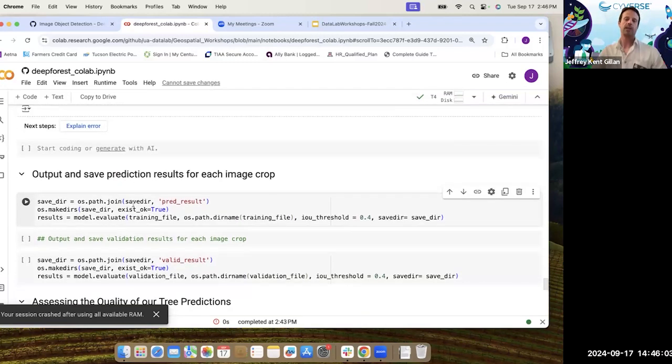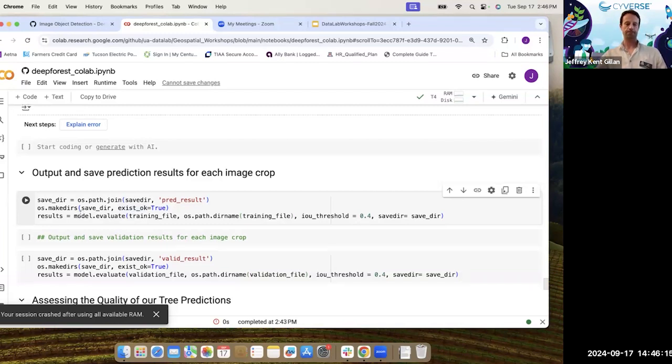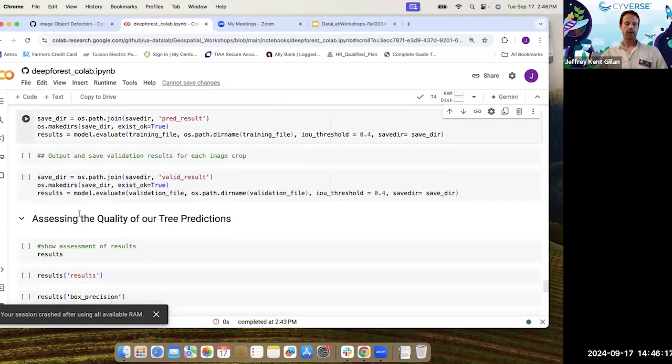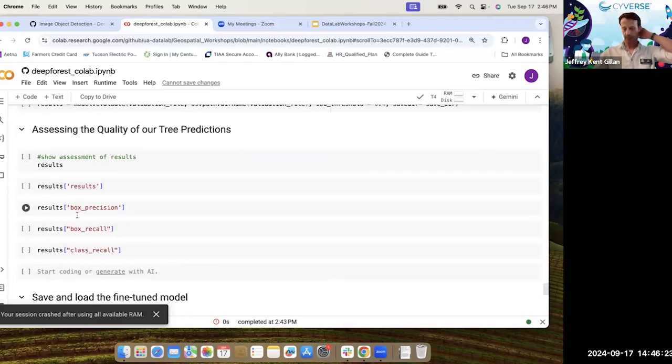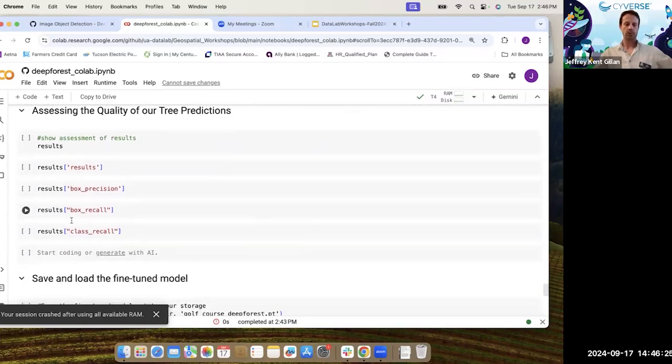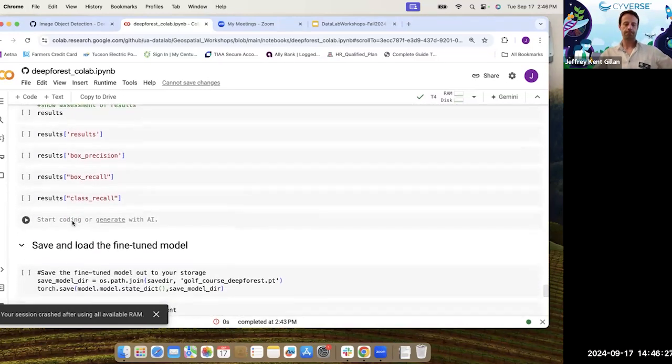An image crop is the smaller pieces that I made before I did the training. You can output those and look at the bounding boxes around the trees. I'm not going to be able to go through the quality because I was not actually able to do it. So we will keep going.